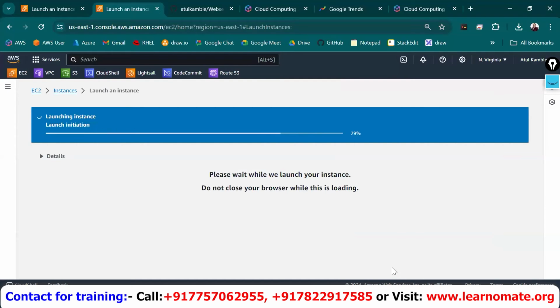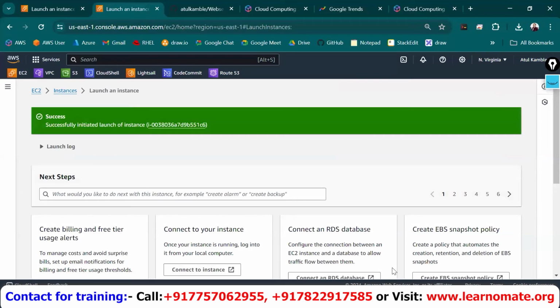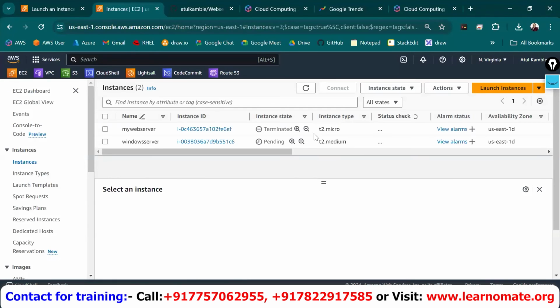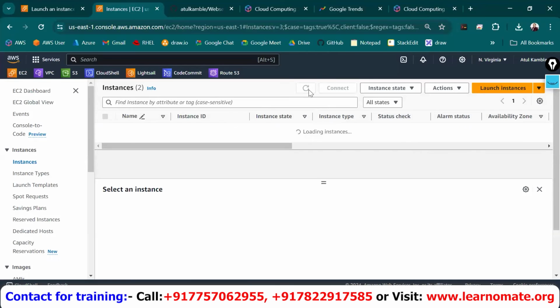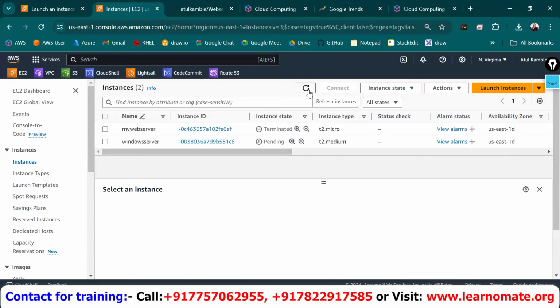When I click on launch instance, this machine will require at least 4 minutes to be ready, so that agents will be installed over there, but sometimes it also takes only a few seconds.